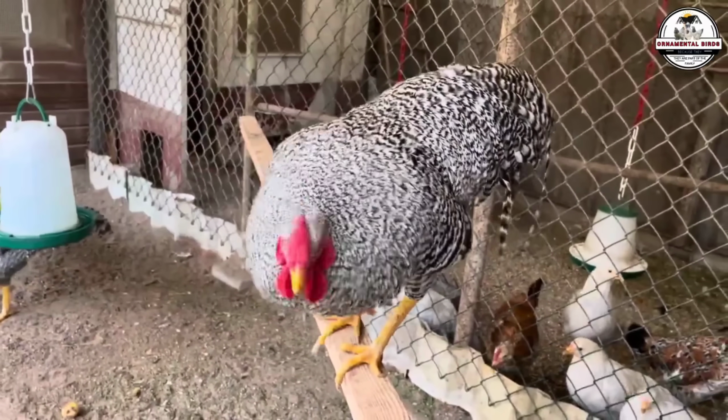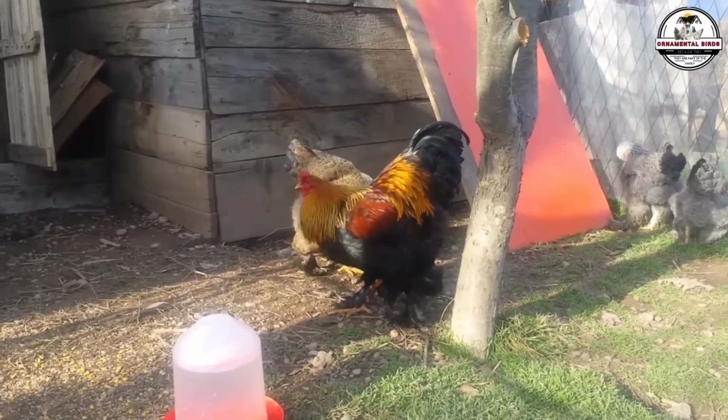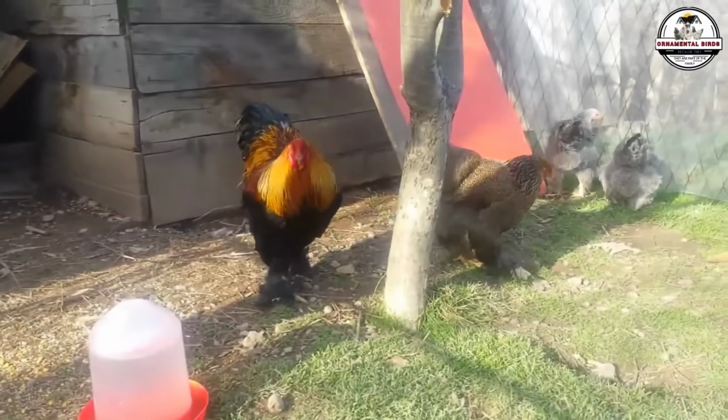Crossing a father with his daughters systematically weakens the immune system of the next generation and reduces the size of the birds. This is where many breeders lose years of work. By not wanting to part with a pretty rooster, they end up with a flock of small, sickly birds.